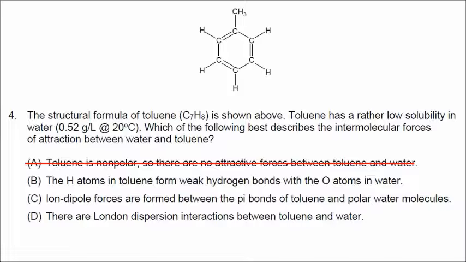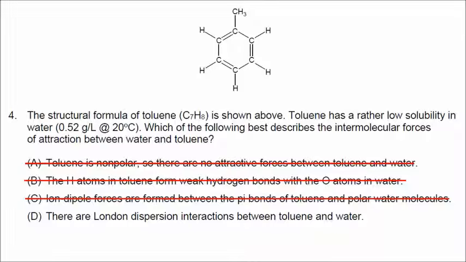Part B, or the second choice there, is not true because there's no hydrogen bonding whatsoever between a non-polar hydrocarbon and a polar water molecule. The hydrogen for hydrogen bonding would have to be directly bonded to either a nitrogen, oxygen, or fluorine, which doesn't exist in this molecule. And then in terms of choice C, ion-dipole forces are between an ion, an actual charged ion, and a polar substance. So there are no charges. These are neutral molecules. There are weak London dispersion forces between toluene and water, so that's why it does dissolve, but only a little bit.